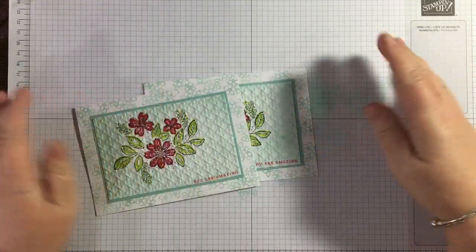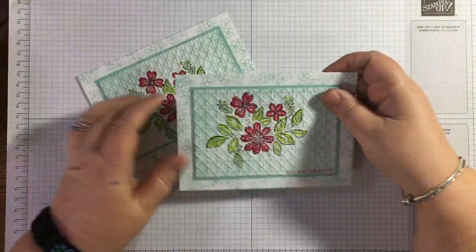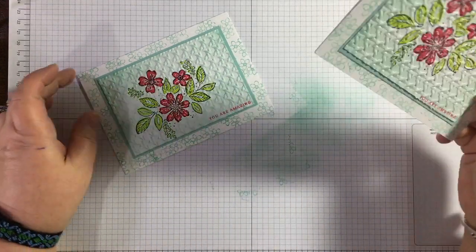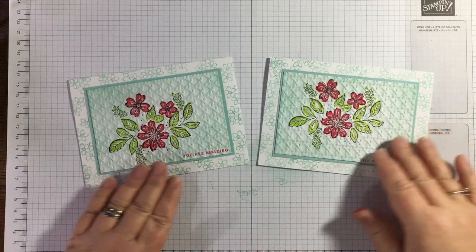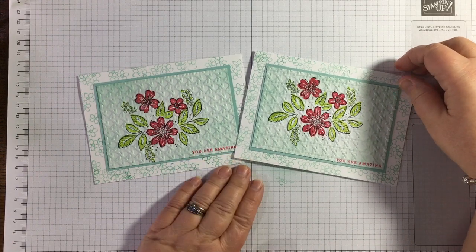You'll know I'm on. Right, so that's the original one, and you see my stamping's just a little bit skew-whiff there, but we're okay. And I think I might have centred this a bit better the second time round. But there you go, two cards that are not identical, but they're similar.